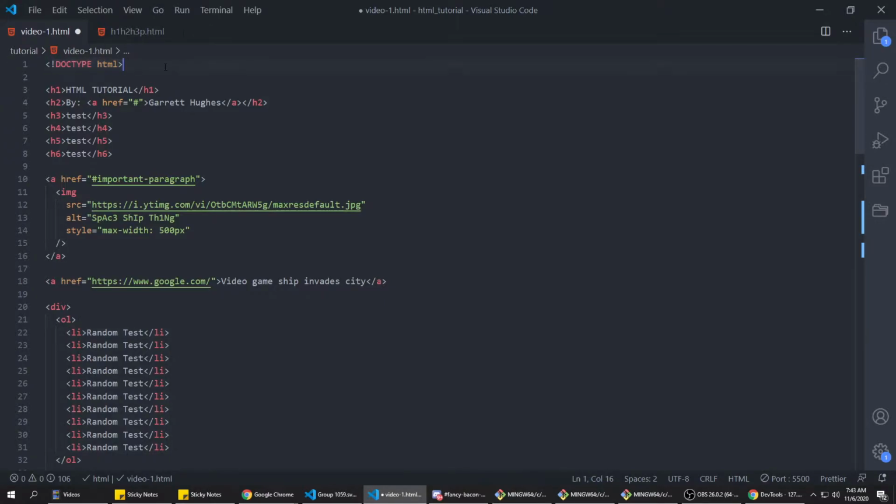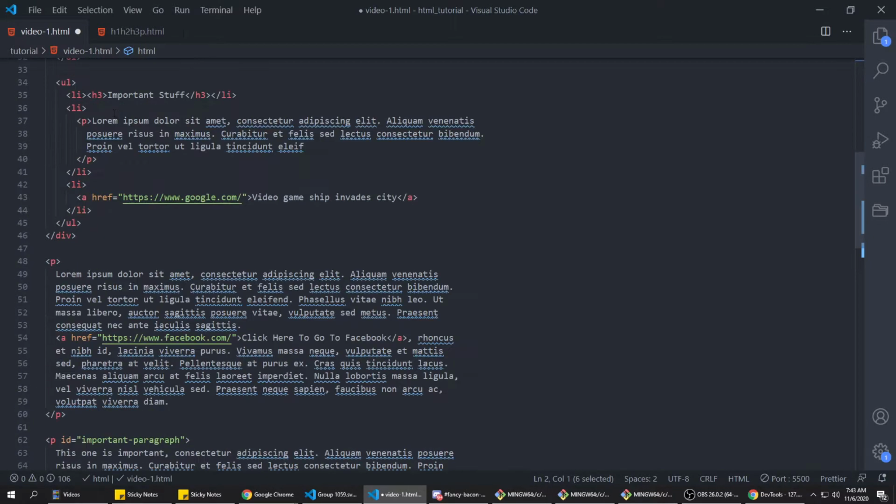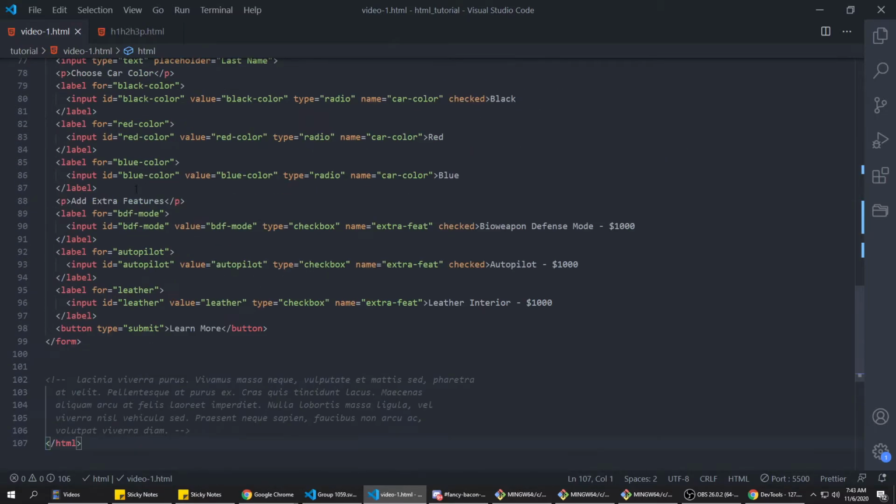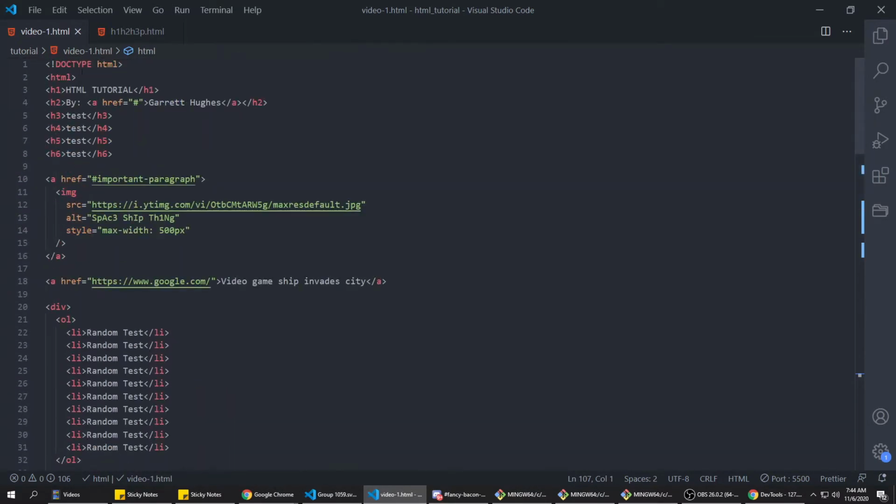So that is the doctype tag. The next one is going to be the HTML tag, if we can spell that right. This is going to go right after your doctype, and the doctype is going to go at the top of the file. This should be your first tag in the HTML file, and then the HTML tag should be your second. And then we'll put the closing tag at the bottom of the file as well, after everything else. And this, again, isn't going to change how the page looks at all.